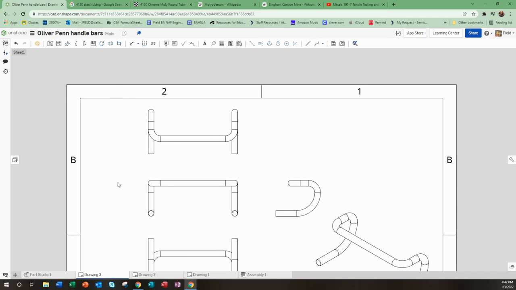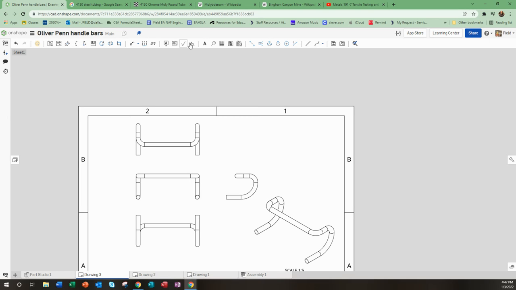So I'll do a quick example of that, and then we'll move on to the dimensions and sketch elements. For example, if I wanted to zoom in and look at this part, I'm just going to click on this and it's going to put a circle on that, okay? It will allow me then to go ahead and drop a detail over here.